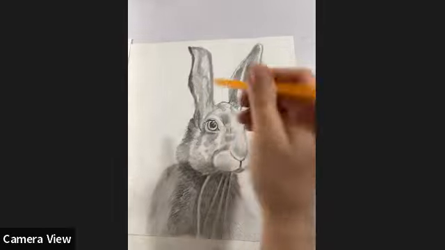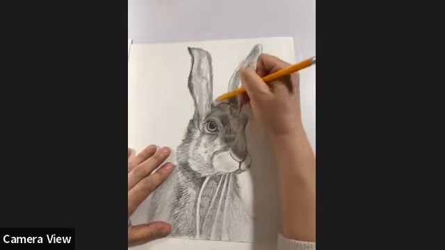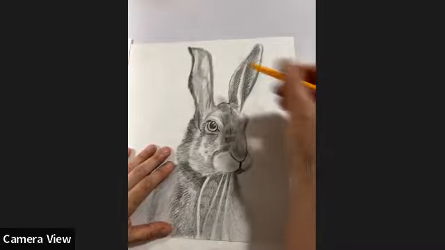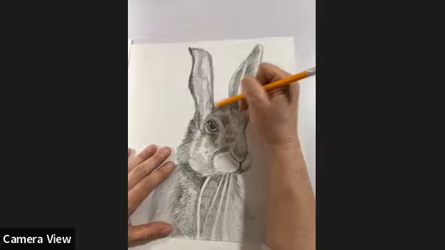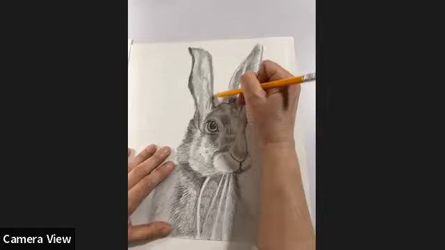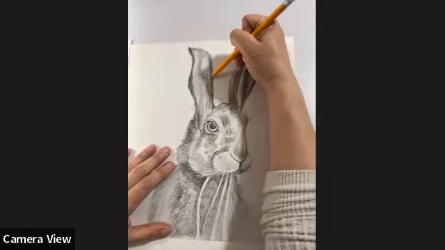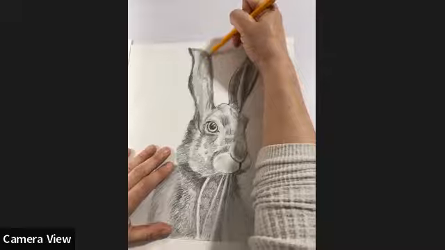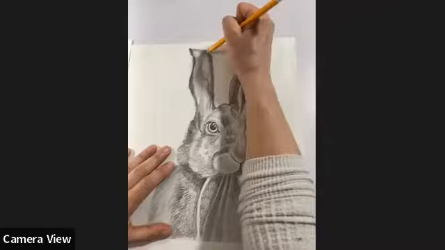And then we're finally going to go to the left ear. And that curve that happens where the ear is joining the head, you can make that a little bit darker. And remember, this shading is kind of on the side from left to right, right to left.